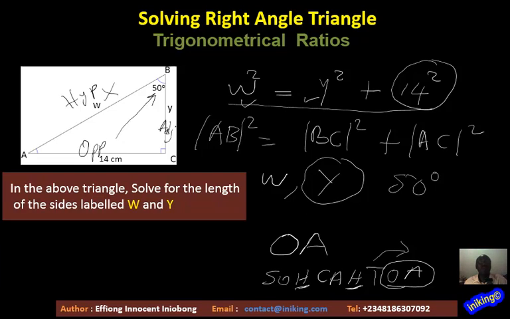And I said, okay, what is the tan of the angle 50? Tan 50 is opposite over adjacent. Oh, opposite is 14. And the adjacent is Y. And I can say, oh, this is an equation. This is an equation where Y is the only unknown, which means I can easily solve for my Y. Let's move to the next slide.